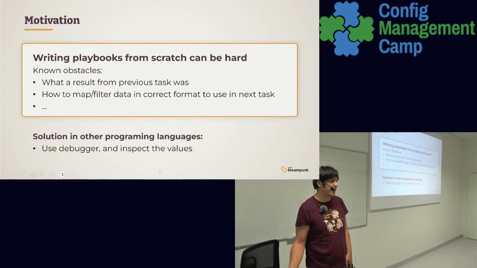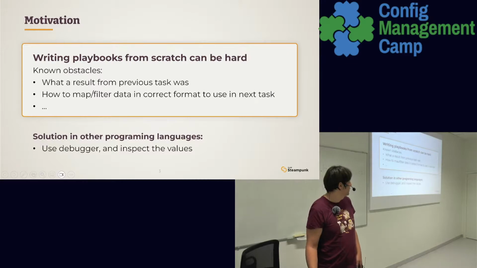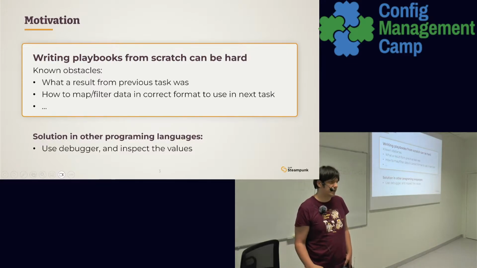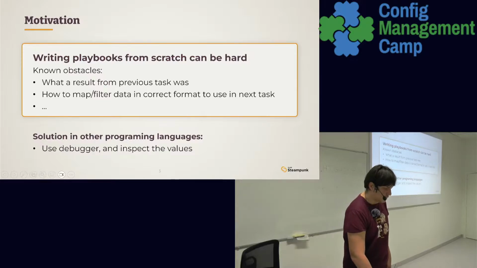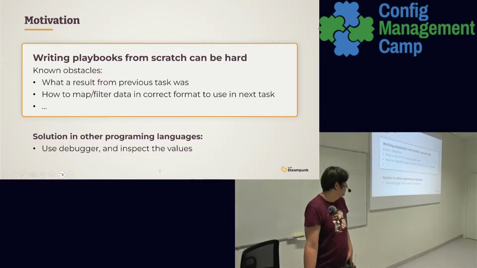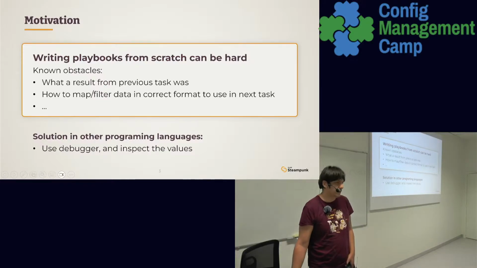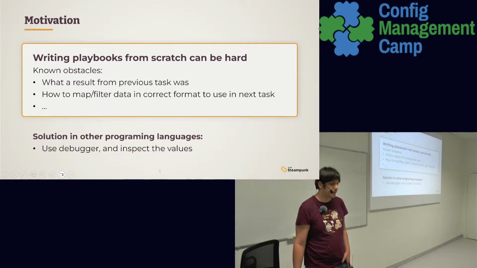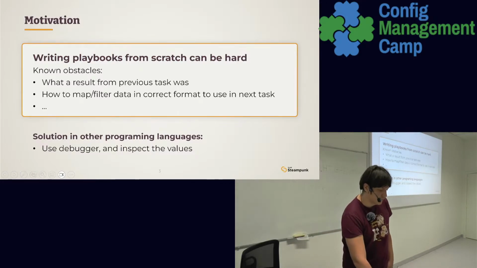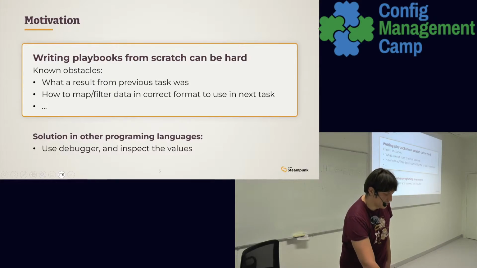If you use an API, you usually have documentation, but not always, and the results of the tasks in the playbooks can be pretty complex. So it's a lot easier if you can inspect the values instead of just printing them and looking at them. For most languages, or the compiled ones, you always have a debugger where you can use that functionality, and at least officially it is missing inside Ansible.